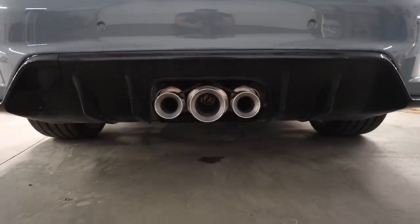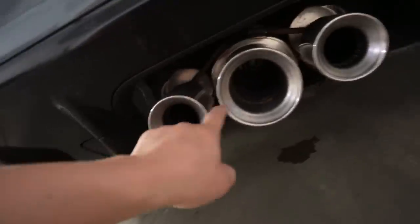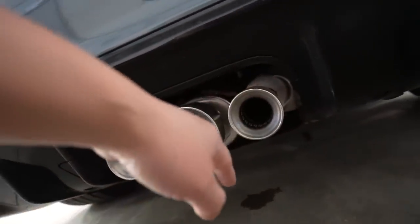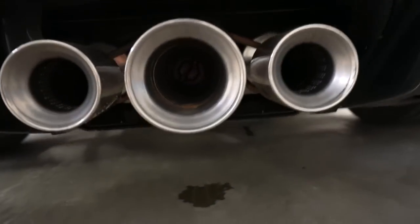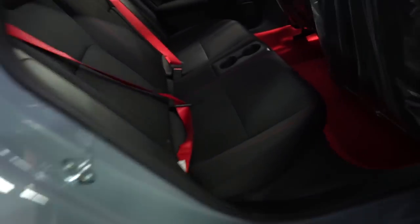Triple exhaust tips. And they're actually real, not like the fake exhaust tips these cars have these days, where it looks like an exhaust, but it's not. These are all functional. Overall, I think this is a very nice change for Honda. Love the rear seats here, where it has the red pipes. And the red seat belts are a nice touch here, you guys. Love these.